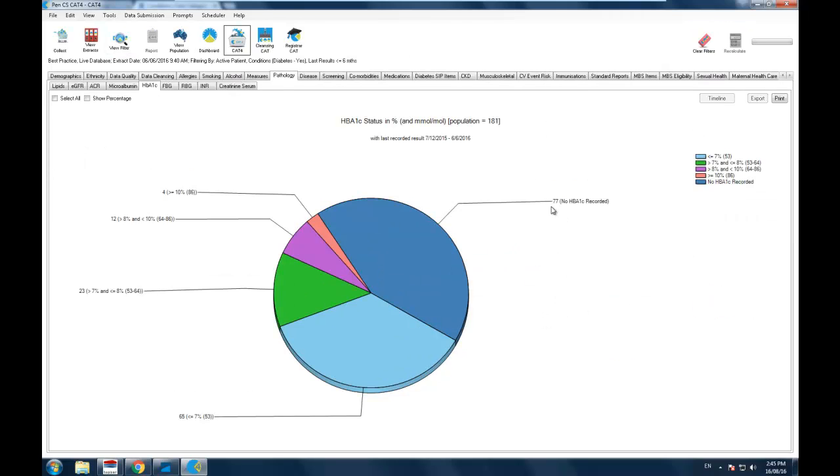Again, we actually have 77. And remember, this is a real clinic, so this is something they are clearly not on top of. Or people might not come in; they might send out recall letters and the patients don't come in. But there's a lot of potential testing that hasn't been done on time, which of course also reflects in diabetes SIP item payments and so on. So there's a bit more to it.